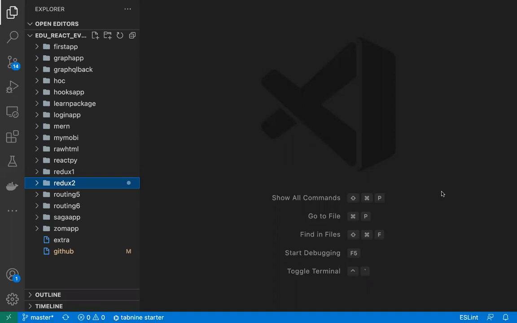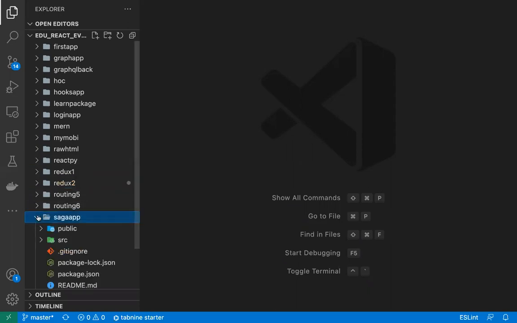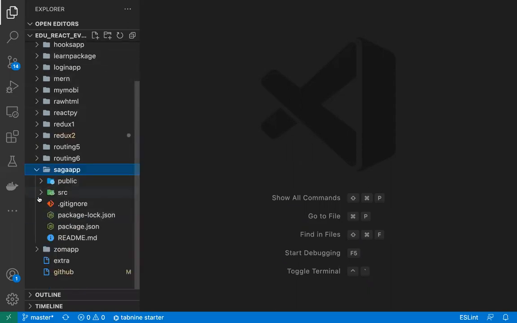Now, what does Saga say? Saga says your application can work a little faster, but you have to add more complexity to that. That's called Saga stories. Right now, with a middleware called Promise middleware, I'm able to resolve my promise very easily and get the data very easily. But when it comes to Saga, I'll just give a walkthrough of that. We're not running code, we're not writing code, just a walkthrough.